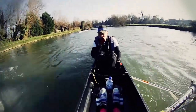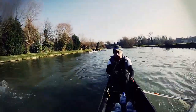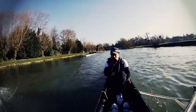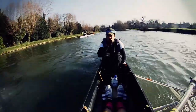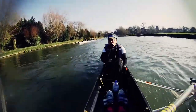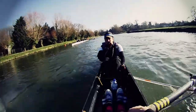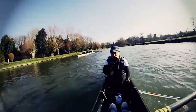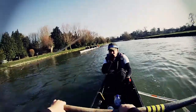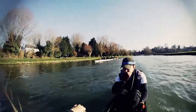We want good technique. Don't panic as this boat comes up on us. We're going to row our own race. So legs down, blade in, legs on. Legs then back and legs and back and legs and back. Good. Long strokes. Think about pointing those toes at the finish. Staying connected. Through, make sure you're connected.